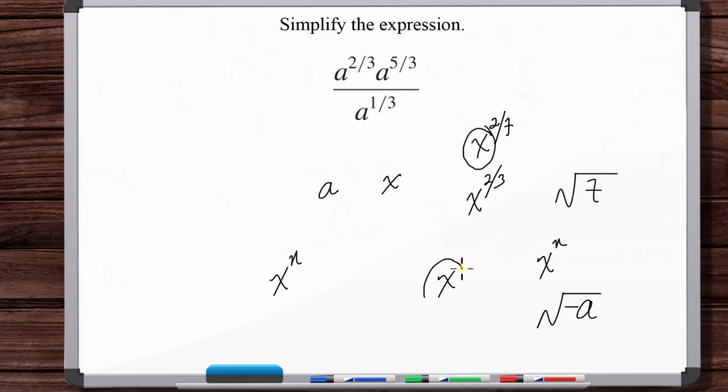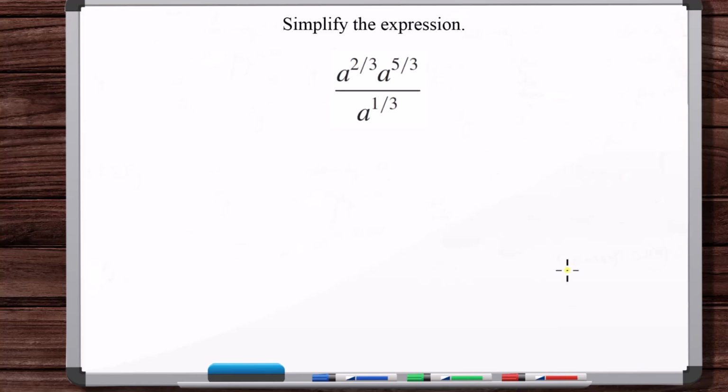Only if you have an x by itself or an x to some positive integer or negative integer as well, since x to the negative n is still just 1 over x to the n. So you could think about that as well. Those are the only times when you can think about x being a placeholder potentially for any complex number. But once you get to rational exponents, we're not going there. Anytime you have a variable to a rational exponent power, you're going to be assuming that variable is a real number. So now let's simplify this.